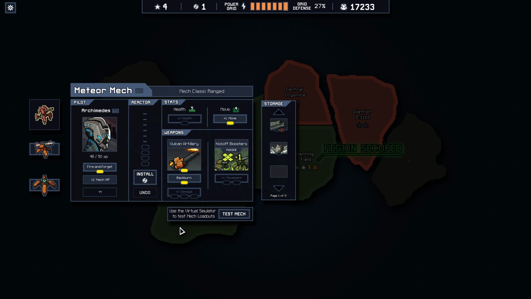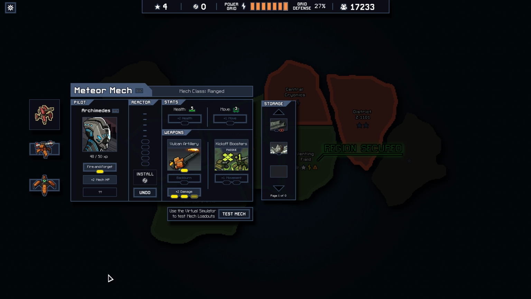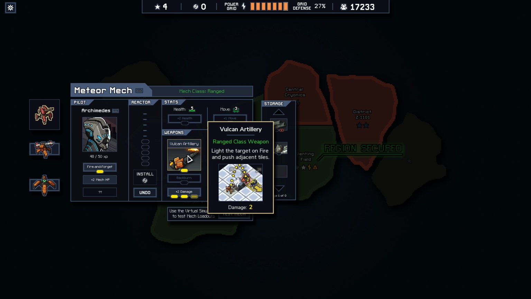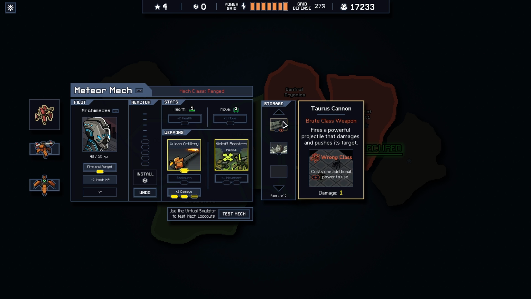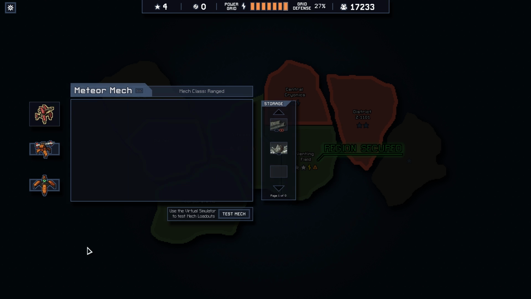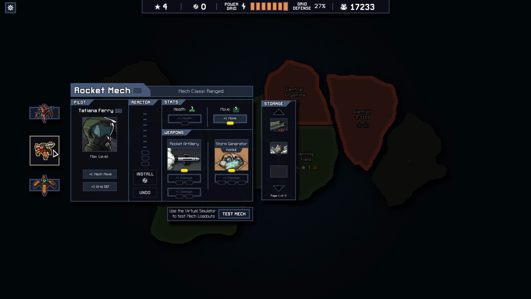It means that we can think about putting another bit on there, and I am of the opinion that we should just give it extra damage. Just get rid of the backburn. The backburn is good, but it's not worked out for us on those maps, so... Now we have 2 damage, and obviously the pushback as well, and the fire. We've got the Taurus cannon, and we have the rock accelerator, which is 2 damage and pushes them sidewards.